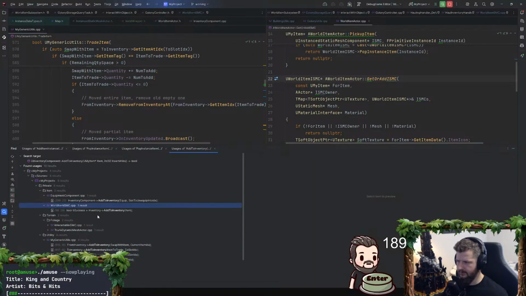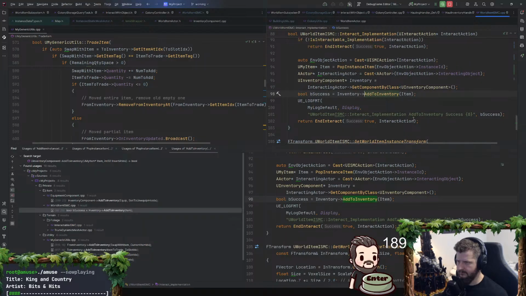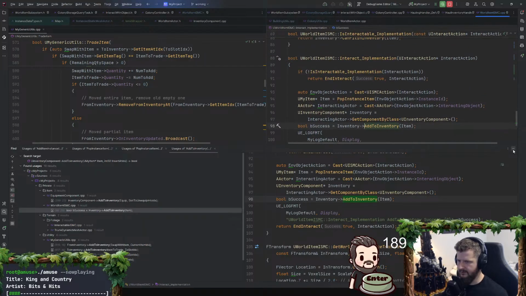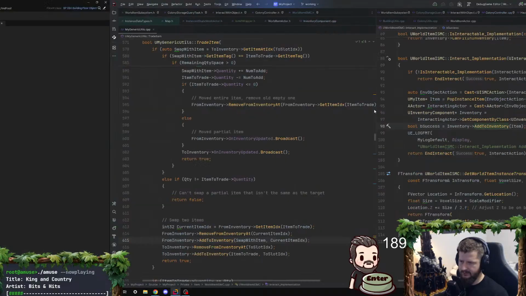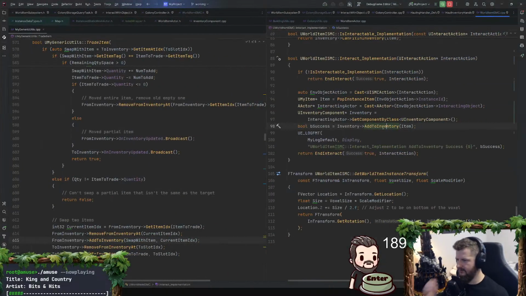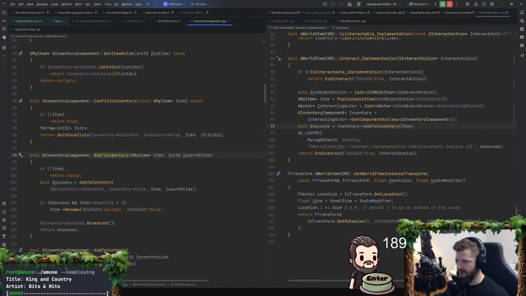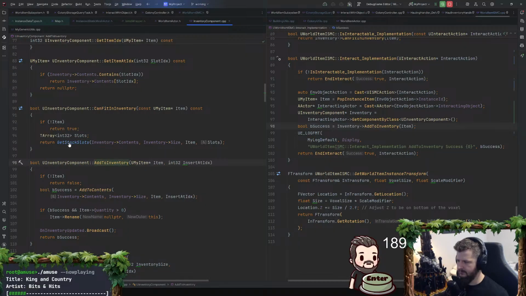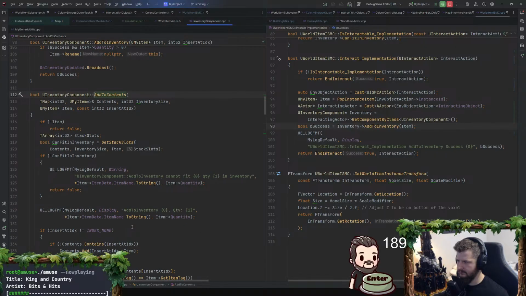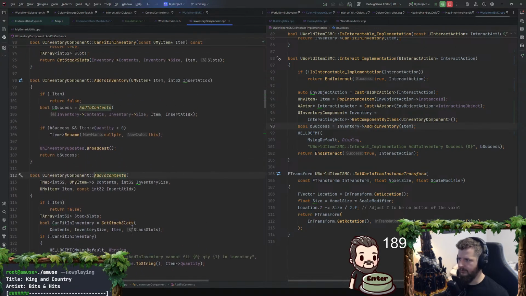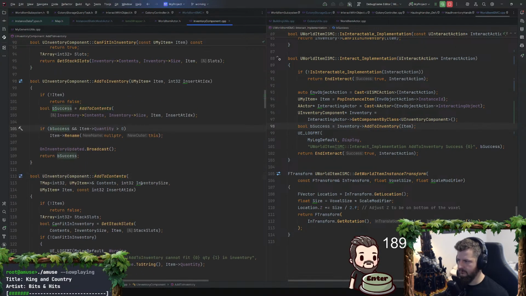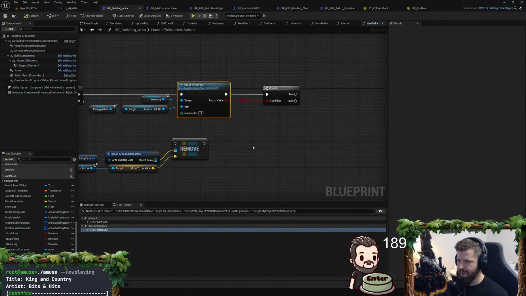Where am I actually using this? Yeah, I need to make sure things can actually fit in inventories. I'm not actually checking that. And maybe add to inventory should check that internally. Oh, it would do that, actually.